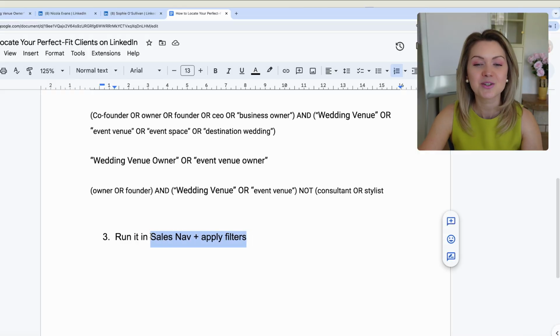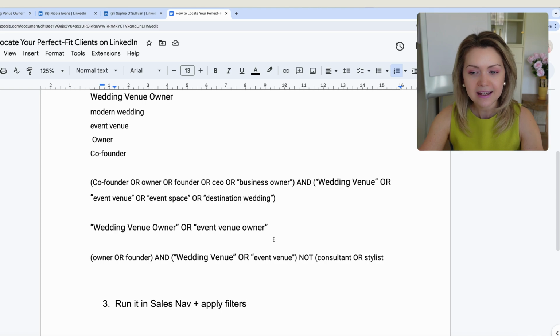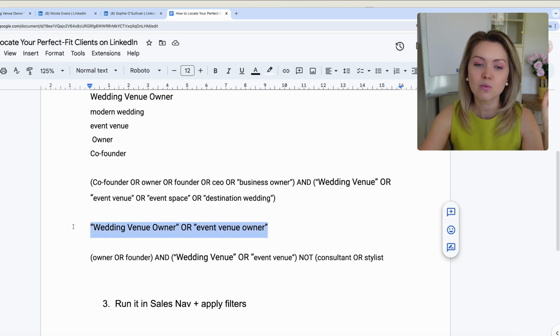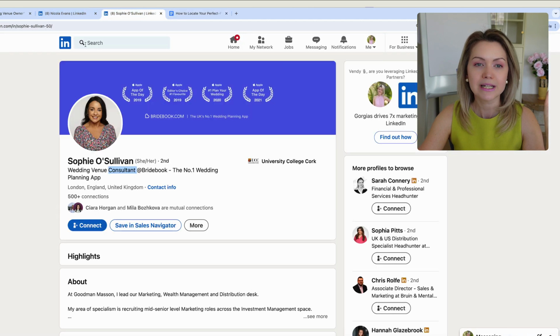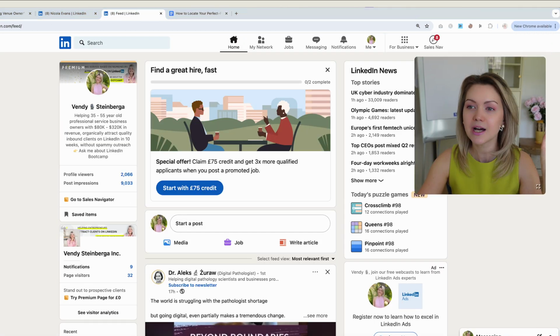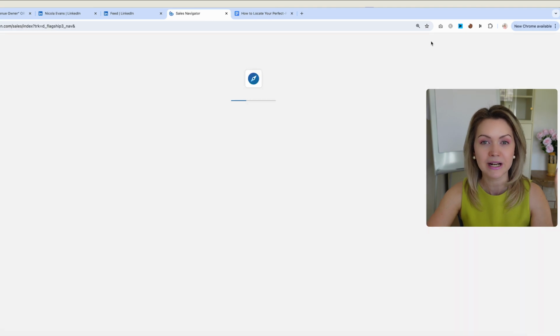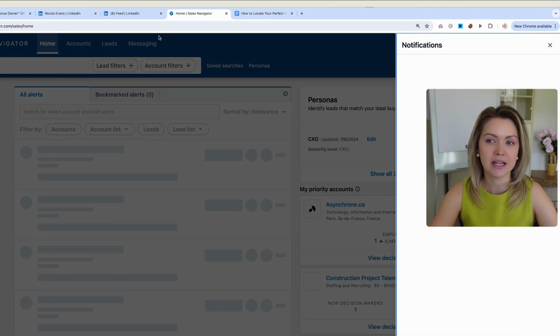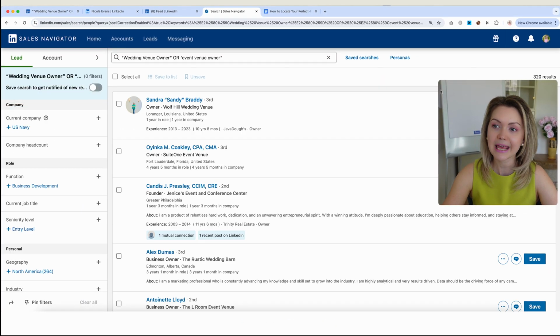So let's run our search in Sales Navigator and apply additional filters. Now, I'm actually curious. I want to go ahead and take this broader search and see what happens. So right now I'm going to click, you guys are not going to see this, so I need to move myself lower down. I'm going to click Sales Navigator right now, and I'm going to put this search in there. So I don't need updates. I'm going to click run the search and let's see.